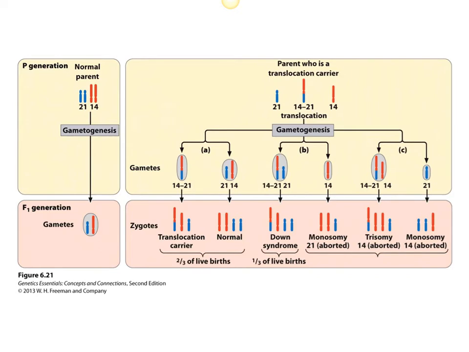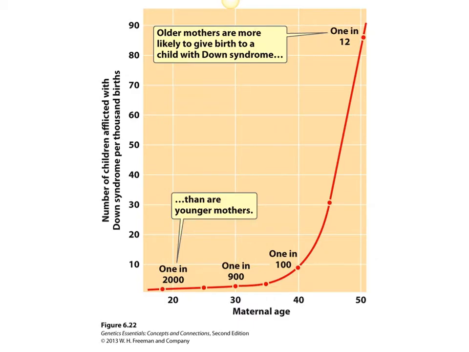This is some data showing that mothers who are older, getting close to 50, have a much higher risk of having a child with Down syndrome compared to a mother who's 40 or less. You can see this kind of exponential increase between the ages of 40 and 50 in the risk. And that just is because the risk of having an unusual, probably anaphase 2 nondisjunction is higher as the eggs are older. There's just a higher risk of mistake during meiosis.